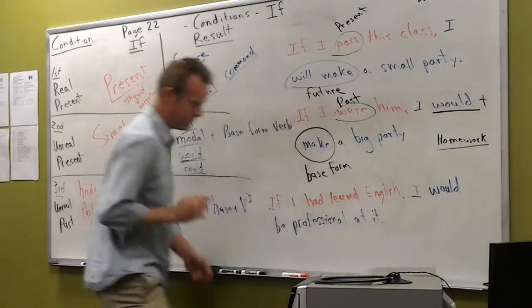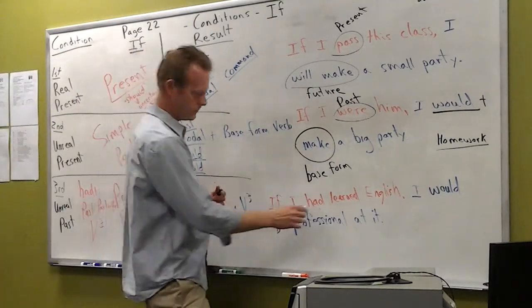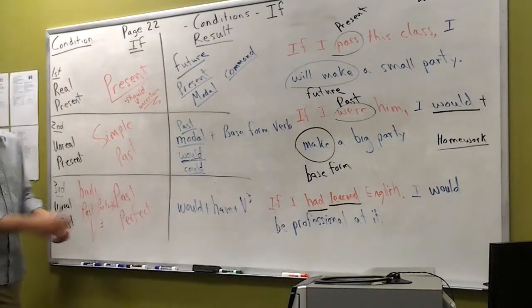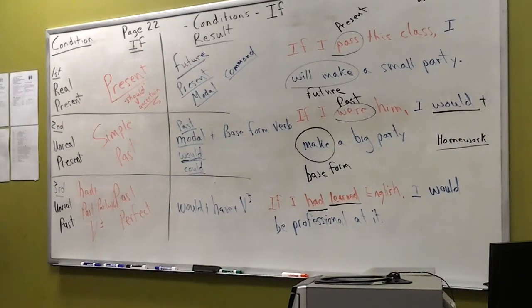Good. So, again, where's the verb here? Does he use the past participle? Yes, he does. That's what he's supposed to do. Had learned English. The truth is, he didn't learn English. Well, then we're not talking about you. Let's just say Joe Schmo, because you did learn English. Let's say it's Bill. So, Bill really never did learn English in the past. That's the truth. That's why it's untrue in the past. And now he has a problem, doesn't he? Or he had a problem in the past. I would be professional at it. So everything's in the past now.